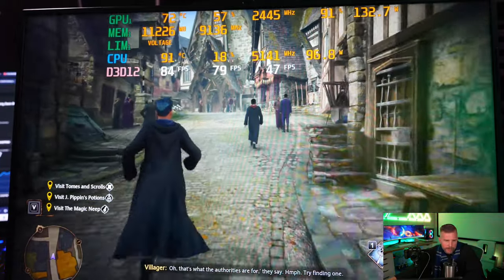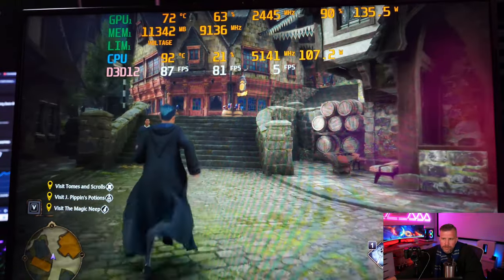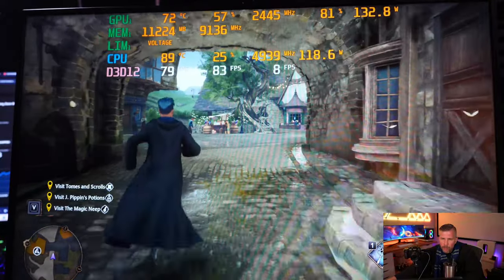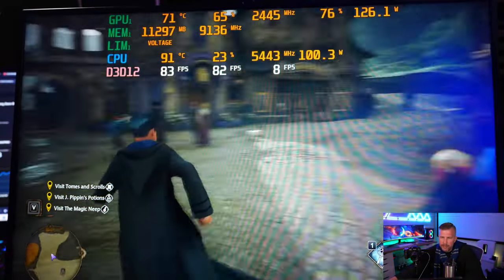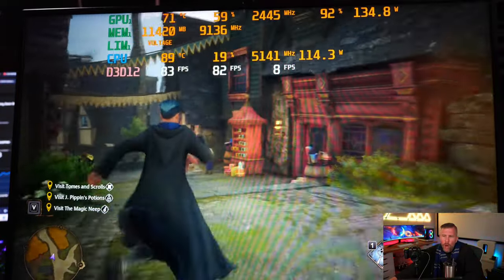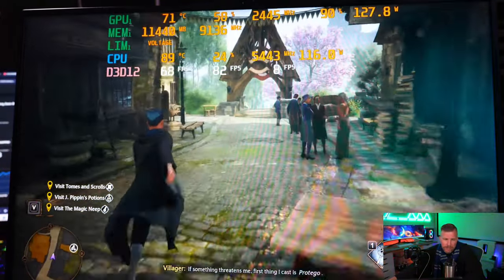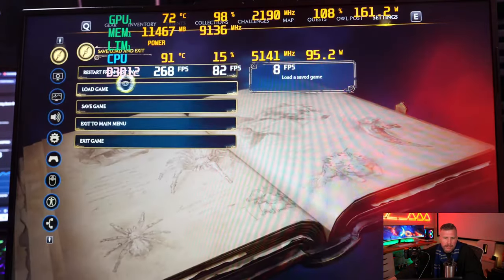We're going to run through Hogsmeade. Dun, dun, dun. So we had another stutter. I don't think it's related to the VRAM anymore for those stutters. All right, and done. 82.8. Okay. So frame generation boosted us basically 100% gain almost. It was like 82 FPS to 154 FPS. That is insane. Like, why would you not want to run it with frame gen on? It's like, here, double the performance of your smoothness of your gameplay. I don't know.